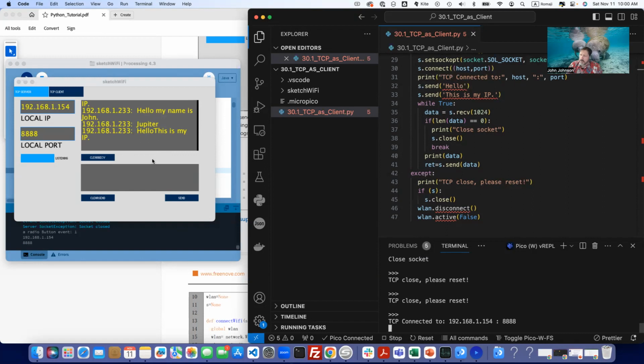I had hoped that we would be able to watch the handshake process where it shows you the different things here, but it didn't. Yeah, this isn't set to do this. This is just to show you what you can do with TCP communication. That idea of going back and forth on a socket.